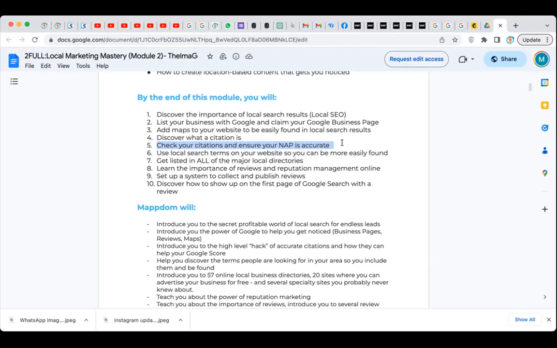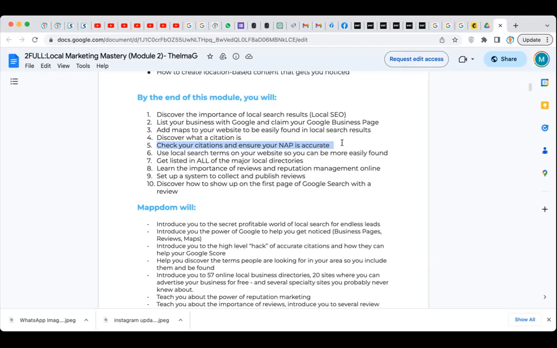An example of this is if you have an apartment number, you can write 123 dash XYZ Street, or you could write XYZ Street apartment 408, or there are a whole bunch of ways that you can write it. What that does for Google is it just shows inconsistency. It's like if you're dating someone and they're just giving you different information all the time, right?